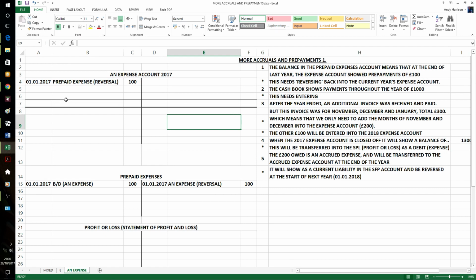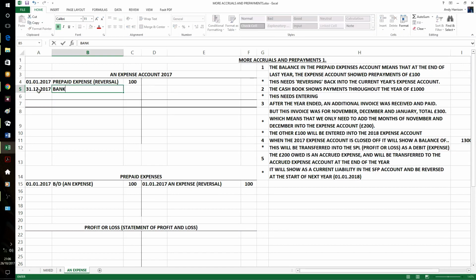Then we've got some bank payments, so a summary, because there's been lots of these made possibly throughout the year. Maybe just one a month, maybe one a quarter, but either way, at the close of play at the 31st of December, that is what it would look like. That 1100 is what would go off into the trial balance. The rest are end of year adjustments. So we've done that one, credit the bank, debit the expense account.